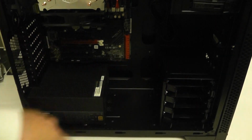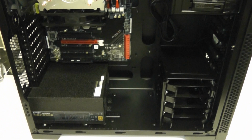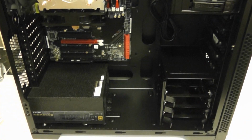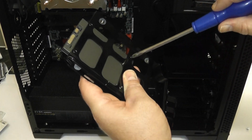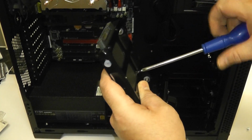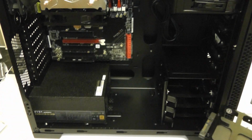Now we're going to put in a solid state drive and a terabyte drive in here, which should be ample for what this person wants to do. We're using a blue 1 terabyte drive just for storage. Again, this is a toolless design, so you just use the clips and pull it out. We'll start off with the 2.5 inch drive here. We're going to put 4 screws in that come with the case. You will need to remove that little side pin up the top there, and I'll show you that a little bit later. But put your 4 screws in. You don't want to over tighten these, and this should hold it into place.